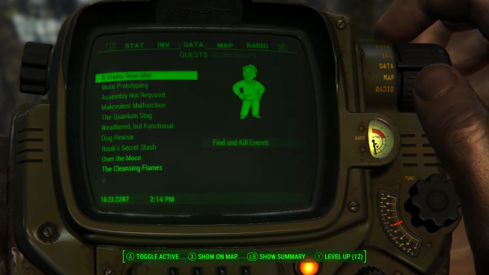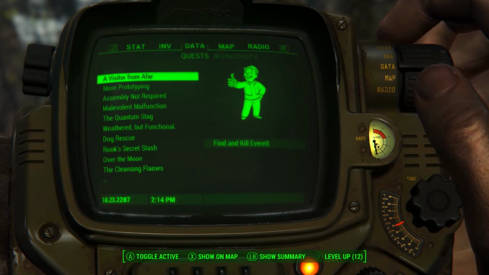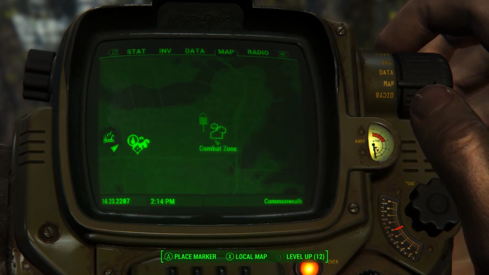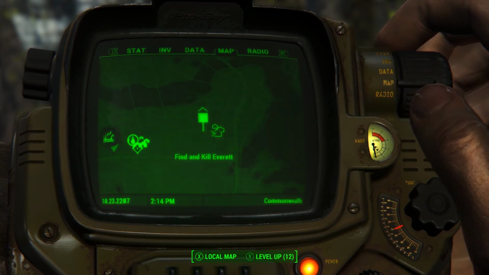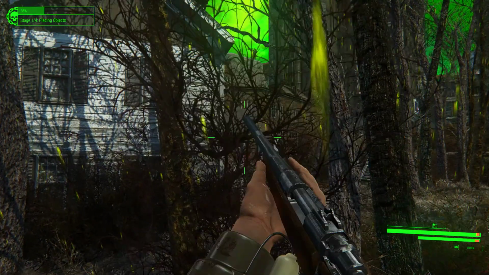One of them we passed. I think it's more prototyping is one of them. A Visitor from Afar's, Find and Kill Everett. I mean like a Creation Club type quest because it adds it to your inventory. You can track it, and then it'll be like, you know, Find and Kill Everett, which I think gives you a suit of power armor, and you go and kill him. Actually, I don't know if that's the one that gives you the power armor from Fallout 3. Alright, let's go do it though. It's not that far from where we are.